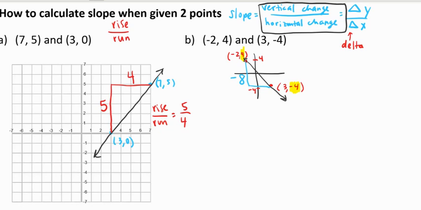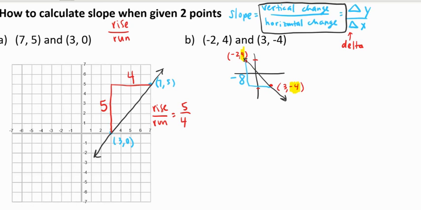Okay. And if you are having trouble figuring out that number in your head, you can always get out your number line because I'm just figuring out the distance between 4 and -4. Or you could draw yourself a full graph if you really wanted to. Okay, so I just found out that my rise is -8 because it's going down 8. Okay, and let me erase these so I don't get confused.